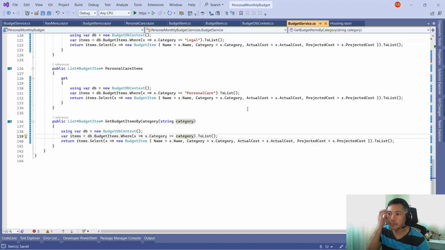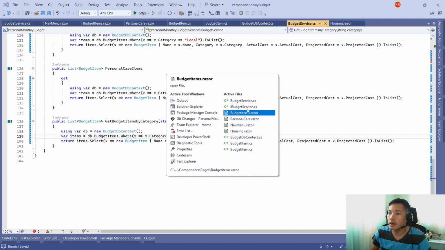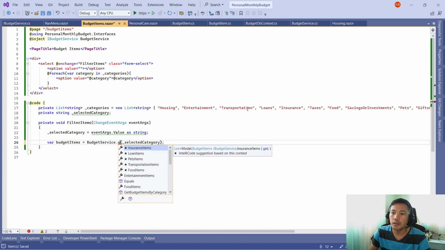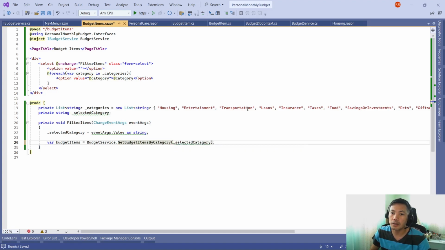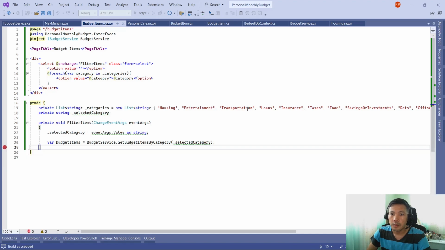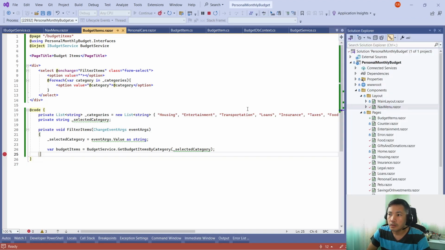Okay, then back in our budget items page, let's just change this to by category, selected category. Okay, let's try that. Let's try running and let's see if it pulls down the necessary data that we're trying to query.